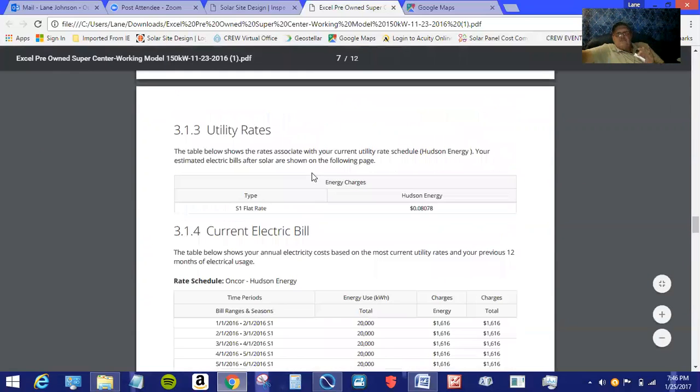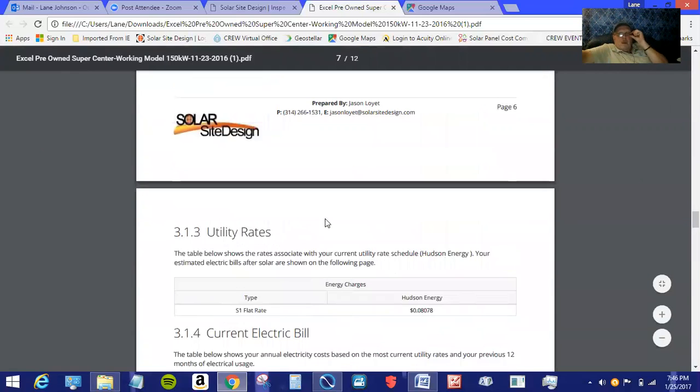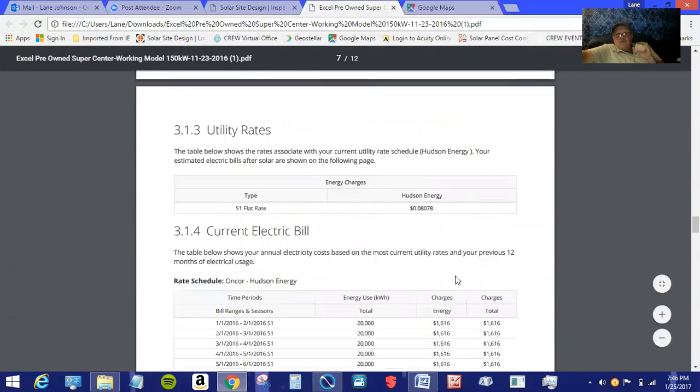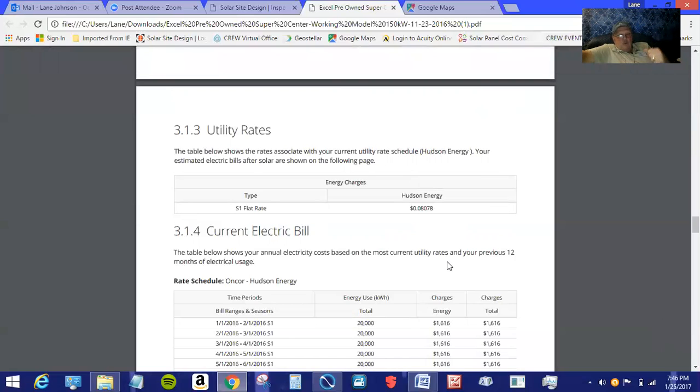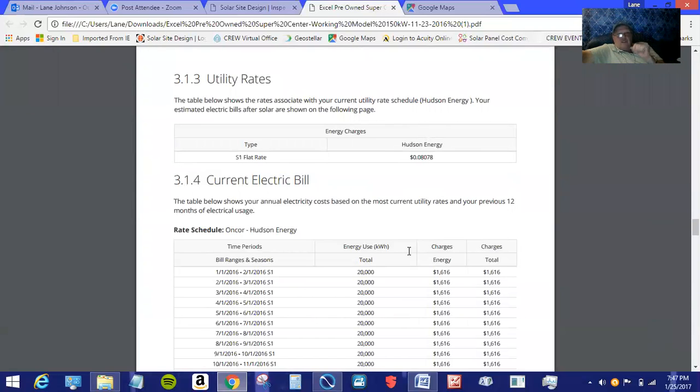This just shows the utility rates for an area. And another thing I need you to make sure, because I caught this the other day when I was going to the meeting with them, is right here. They had Hudson Energy. So that's what I'm saying. If you get the proposal, make sure you walk through this. And if you got any questions, you can forward it to me. I'll look through it for you, and I may ask questions, like what's the utility company. But go down and make sure, because they have Hudson Energy, and it's not. It's AEP SWEPCO. So that's just something to keep in mind.